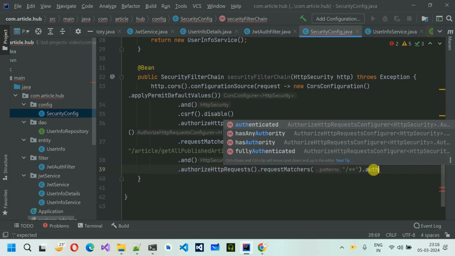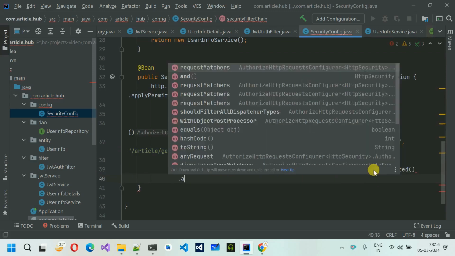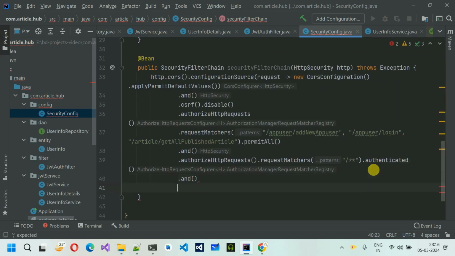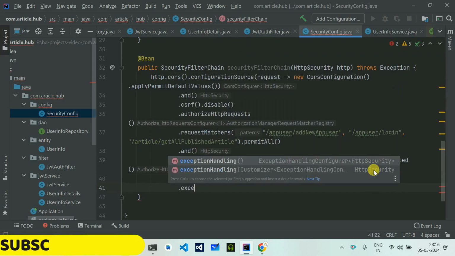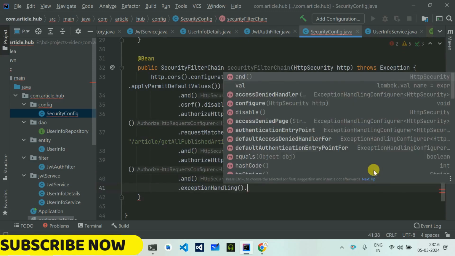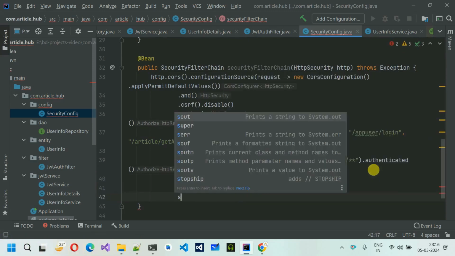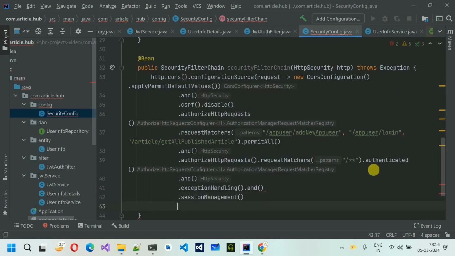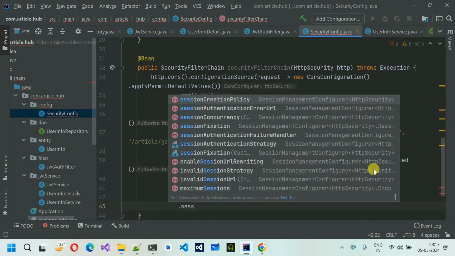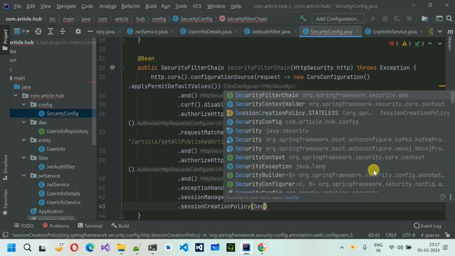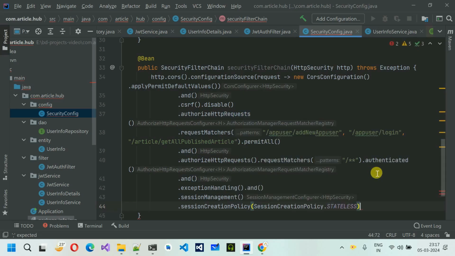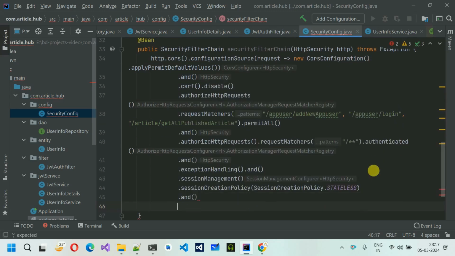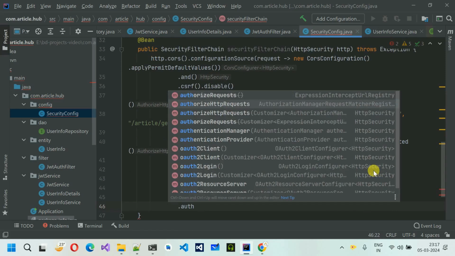So authenticated.and.exceptionHandling.and.sessionManagement.sessionCreationPolicy. To this one we have to mention the session creation policy is stateless.